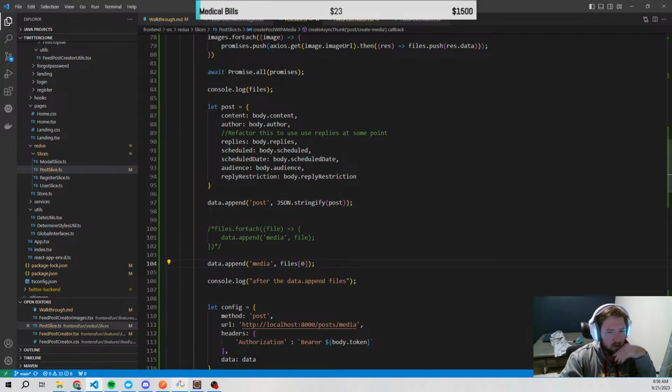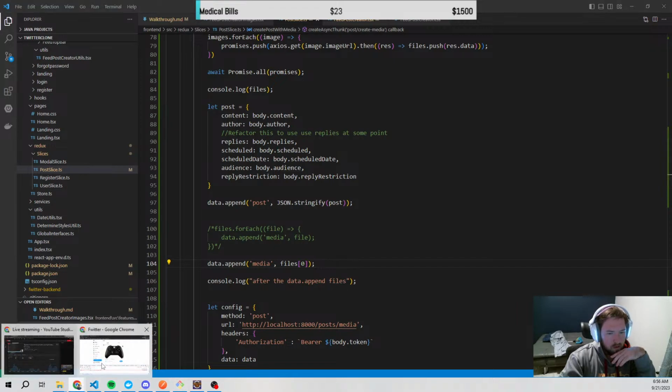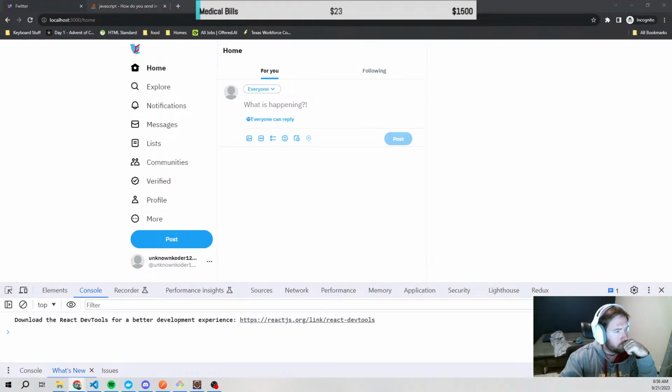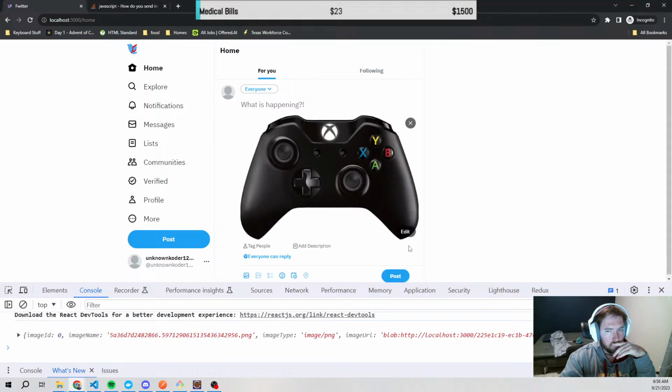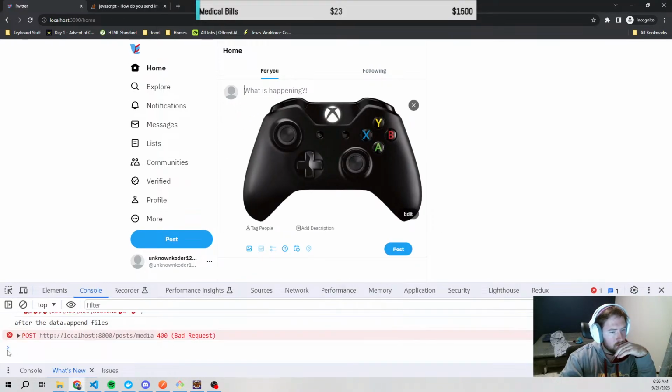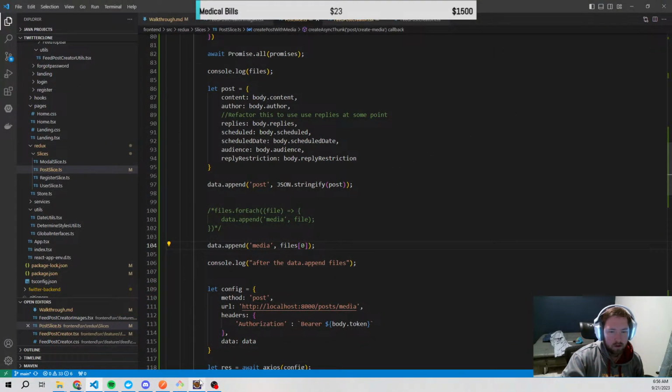I can't see. Let's try this. Make sure there's an image. There should always be at least one image. Media is not present. So this is not working. That's great. Don't need to do file stream or anything like that. And our post is present.